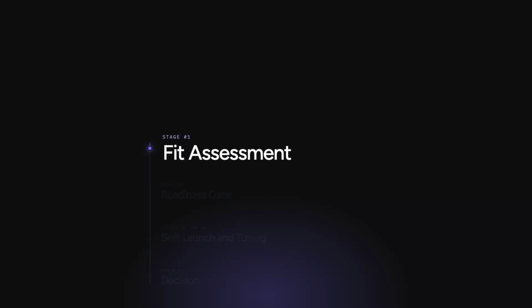Stage 1, fit assessment. The first stage happens entirely before the tool even touches a line of code. You write down in one sentence the problem you're actually trying to solve. Then you map your stack so you know what you need the tool to support, and you turn that problem into measurable criteria before kickoff, not after.